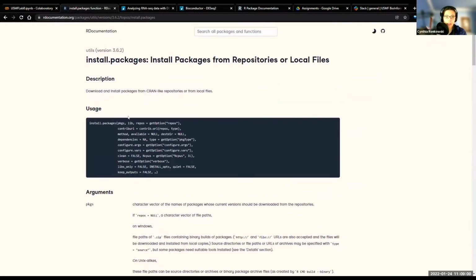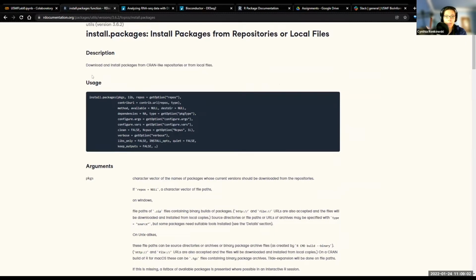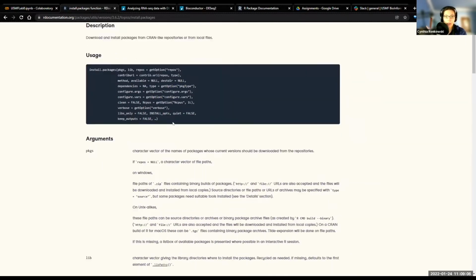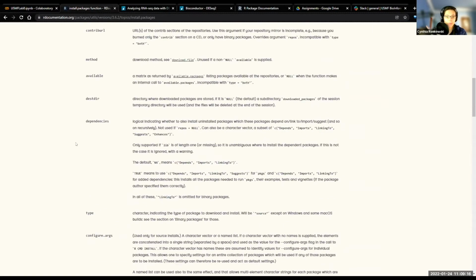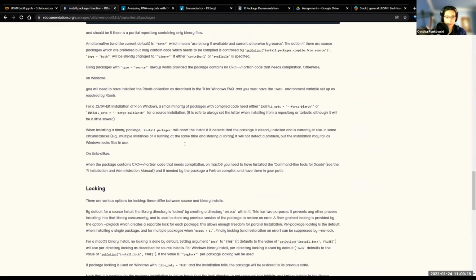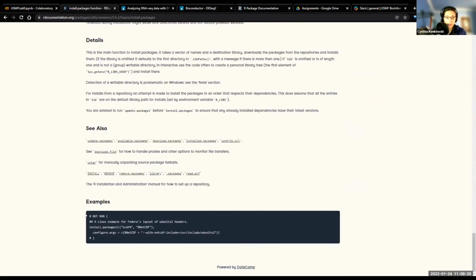And then when you go here, it'll show the same thing you'd see in the manual. However, you don't have to go look up the entire manual for the utils package. You can just search the name of the command, and that's quite handy. At the bottom, if you scroll down far enough, there's examples of how to run the command as well.